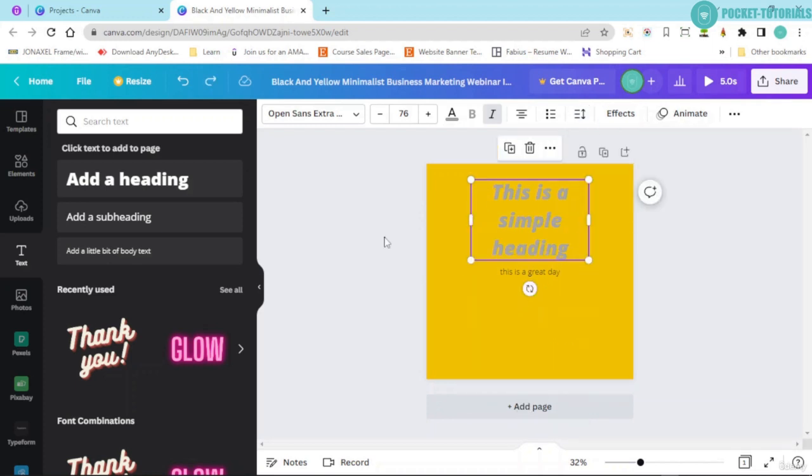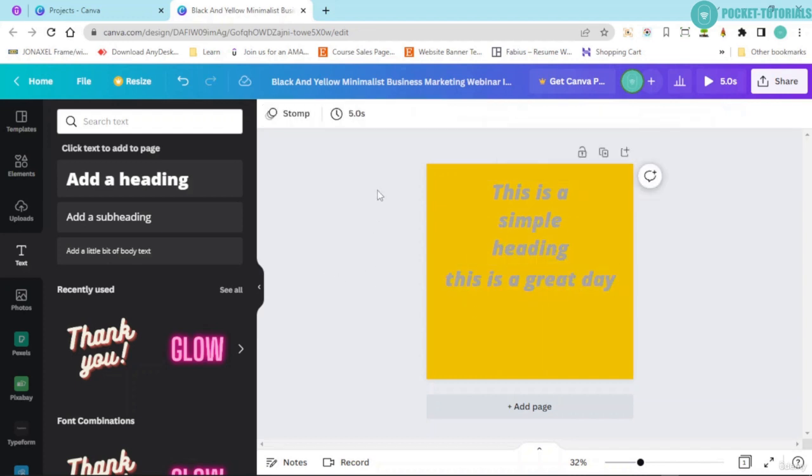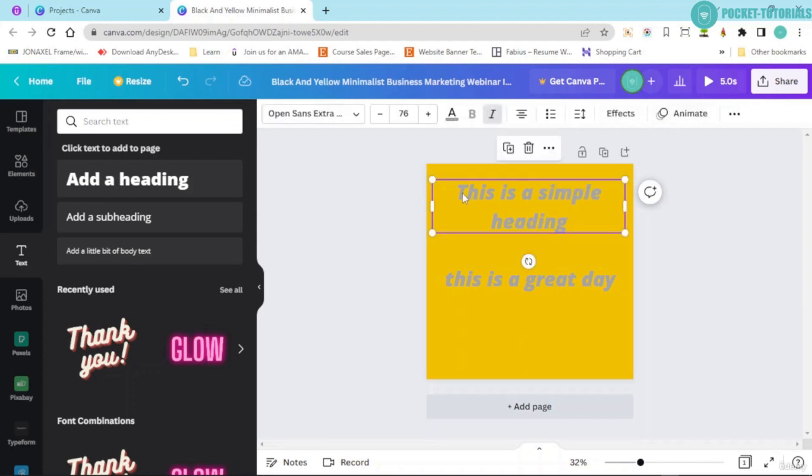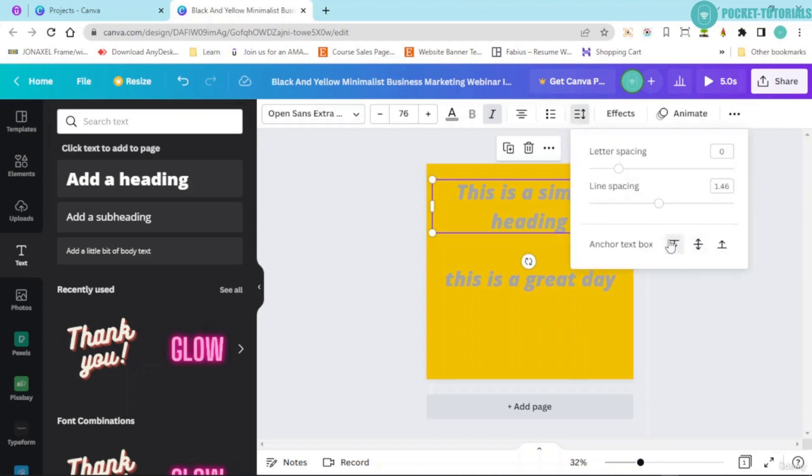Now let's learn this. I select this entire thing and now I'm going to choose this copy style and I'm going to paste it on this text over here. So right now, if I click on this text over here and I click on this line spacing over here, I have this down arrow and I'm taking this. So you can see only the heading moves downwards. The first line of the text remains the same, whereas only the heading, the second line, moves downwards.